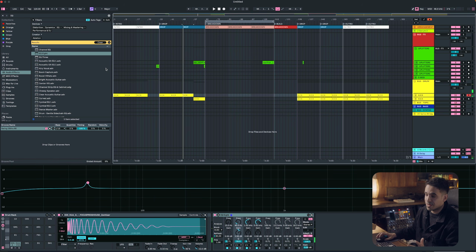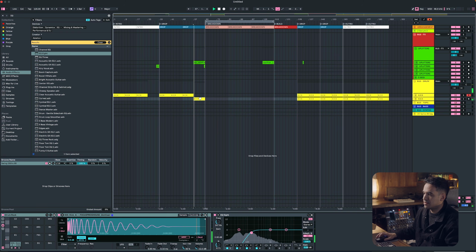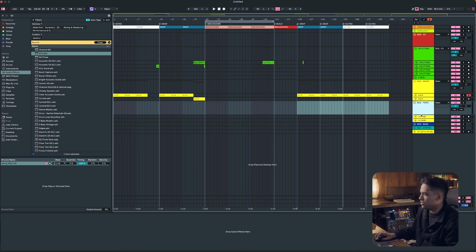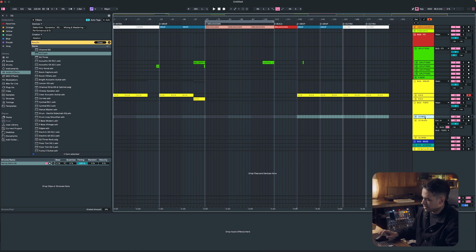Oh, and another thing I forgot to do, we got to switch the BPM to something more melodic techno-y. So let's go with 125. That's the typical BPM for this genre. So there we go. We got that kick there. And let's go ahead and move on to some hi-hats.